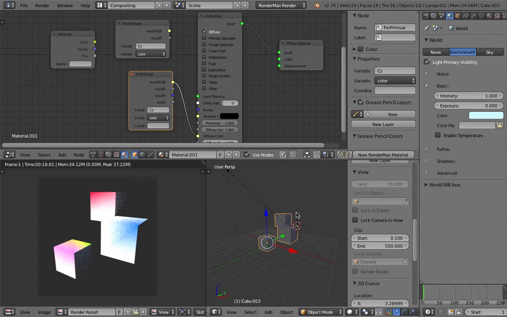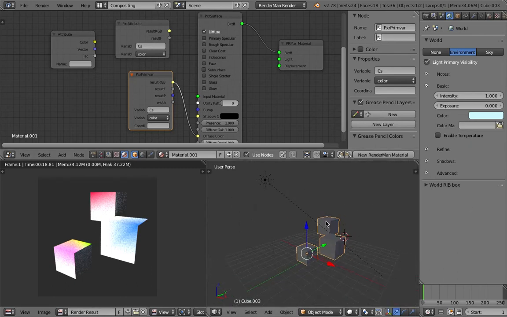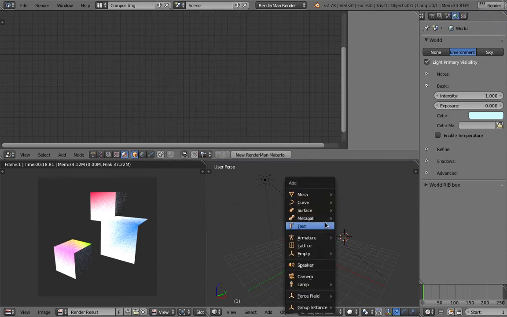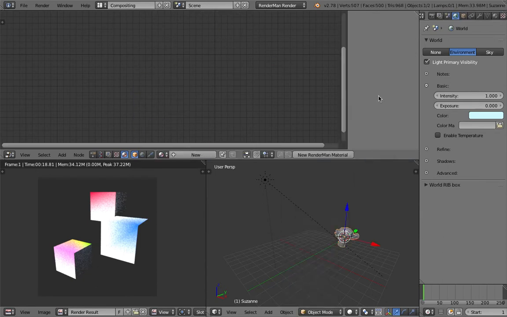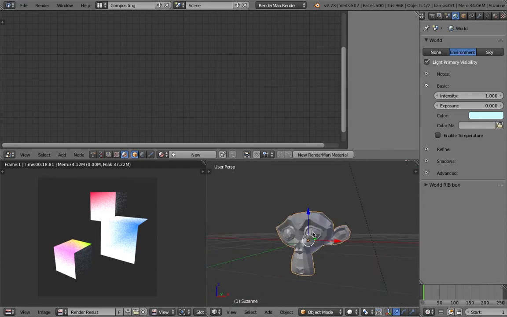I want to also show you what you can do. We already learned about procedural modeling using Sverchok and Animation Nodes. I'm gonna apply that into this. So I will delete this cube and create a Suzanne the monkey, and let's do this.